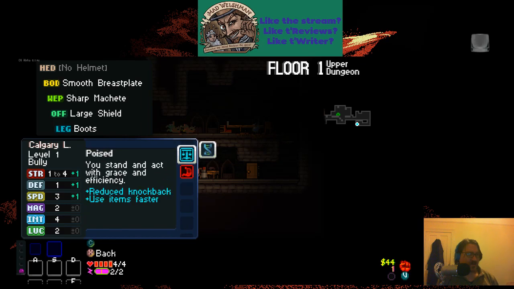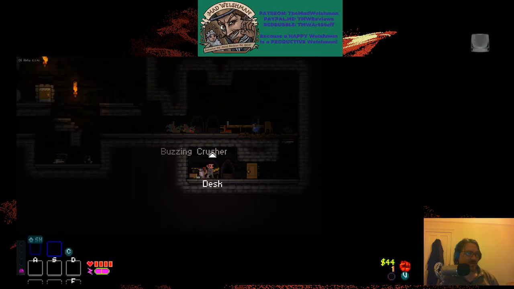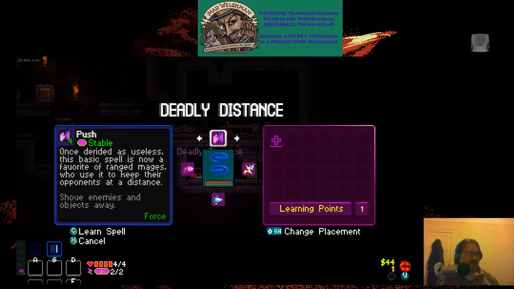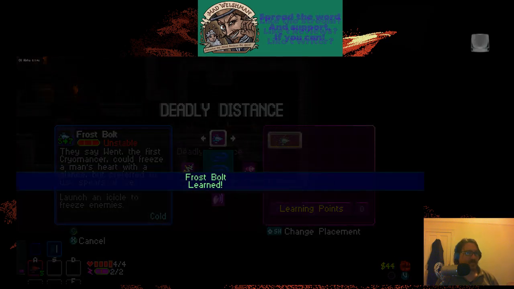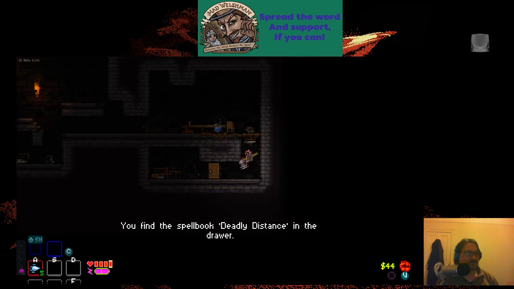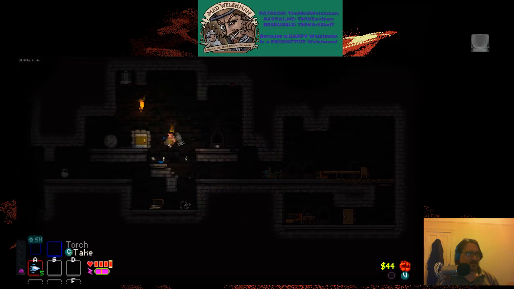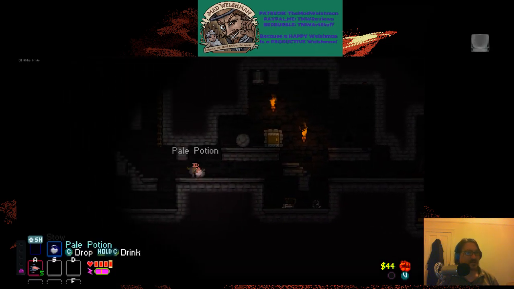Poise, gradually lose food cue. Okay. Reduce knockback, use items faster. So it doesn't actually matter if we loot things. Deadly distance. Shove enemies. Chain lightning. I like that. Nah. Frostbolt. Go with what we know. Okay. So now we have a really big hammer. Oh, hello, Circle Master. What is this game that you play?